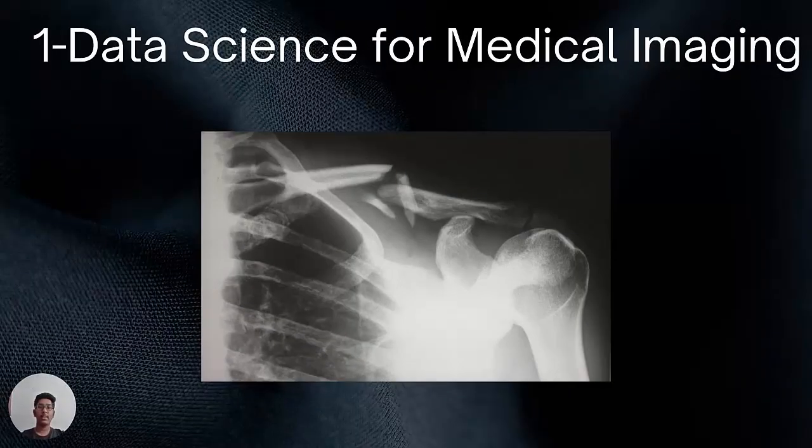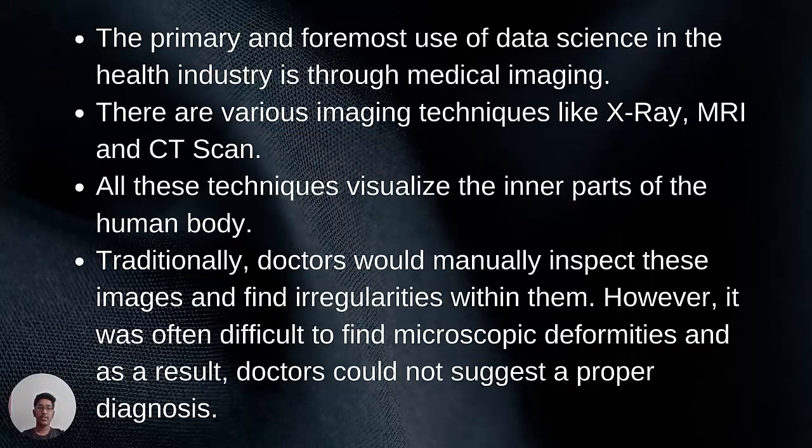Data science for medical imaging. It is used for imaging of thermal scans like CT scan, X-ray, MRI scan. The main aim and focus of the use of data science in the health industry is through medical imaging. All these techniques visualize the inner parts of a system, that means the body.